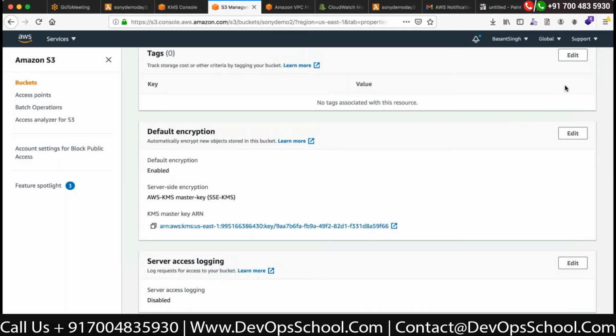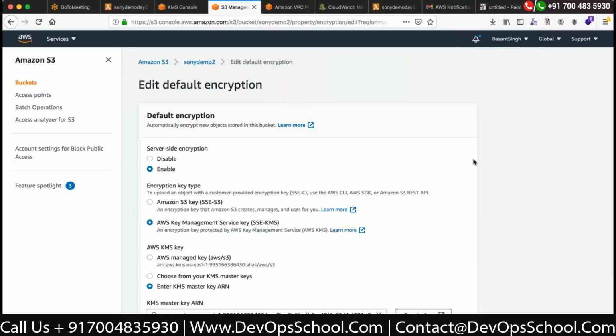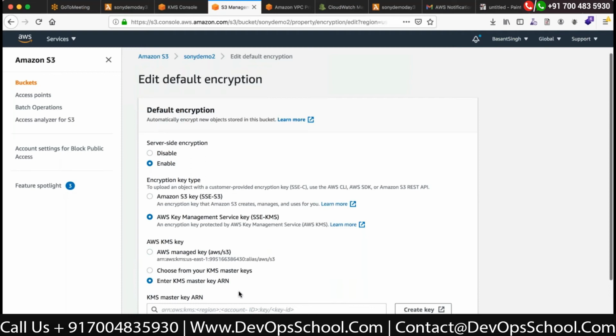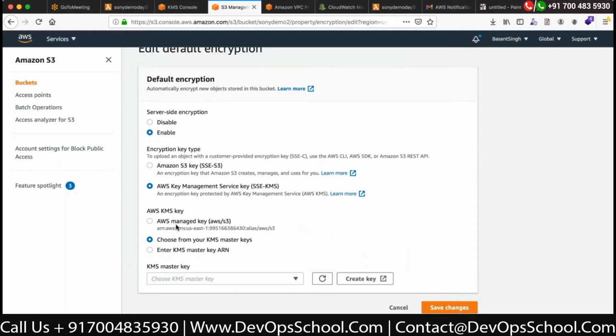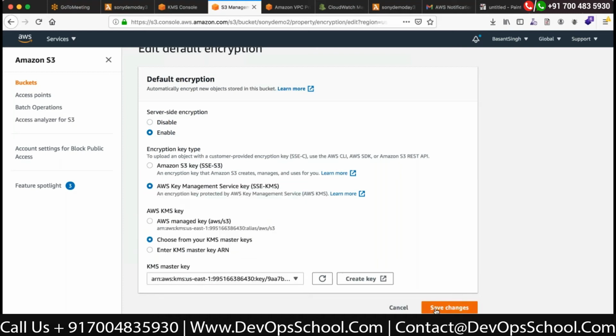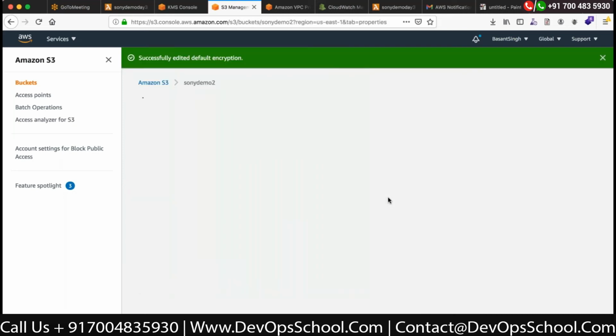Why does it say server-side encryption KMS? Let's edit it. AWS managed key aliases, AWS managed key, enter KMS key ARN. I want to have SSE-KMS, not SSE-S3. That's correct. So I have Sony demo 3. Save changes.